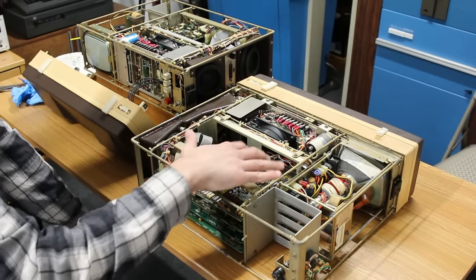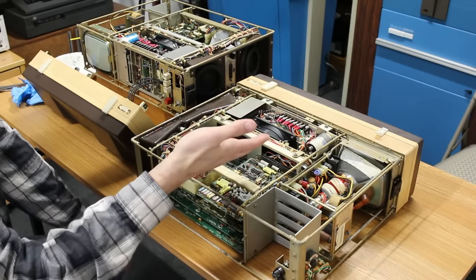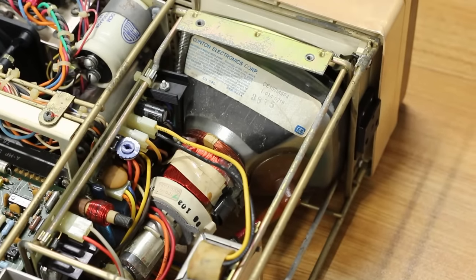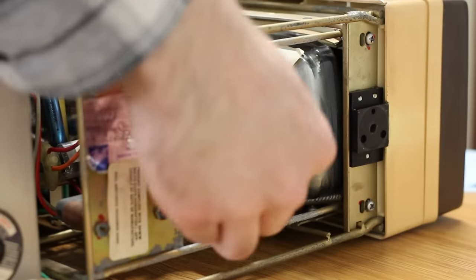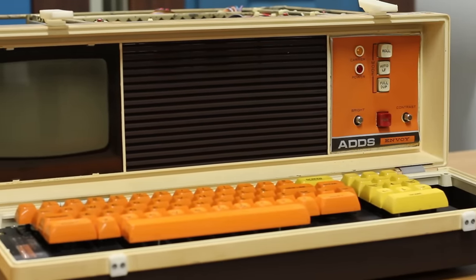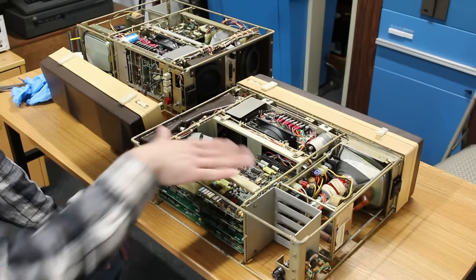I think what I need to do with this one is pull the cards out, make sure that everything's clean, put a little DeoxIT in the sockets, and then I'm just gonna try and power this one up instead, because it's way cleaner and smells better, so I can get the stinky one out of the room. I do need to get the CRT cage out, though. The CRT has slipped loose of its anti-implosion ring, and it's just kind of floating free here. So we're gonna very carefully try to get that going. Also, I think this front panel off of the stinky machine is better looking, so I'm gonna put that front panel on here. I'm not gonna make you guys watch that, because we've already done all that once. No need to make you watch it twice. So I'll catch back up with you guys in a couple hours once this thing is totally clean and we're ready to test it.